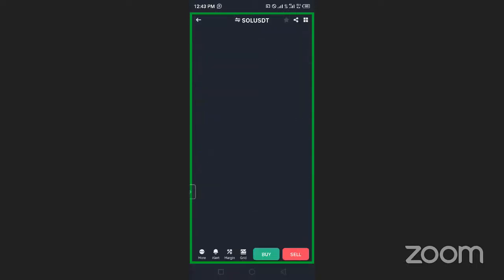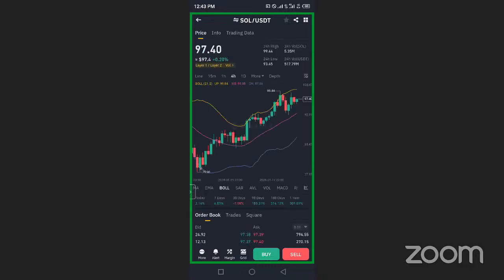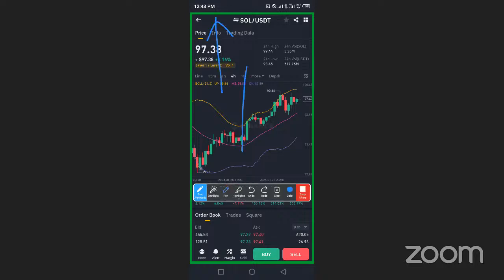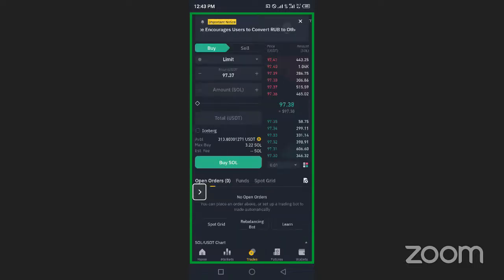Solana is now at 97. It has ever been at $400. You can as well say, I want to buy Solana, I'll sell it only when it gets to $400. When you click on it, there are two things that are going to come: buy and then sell. The next thing you are going to do is to click buy. When you click buy, the price right now is going to come here, and then we shall have the word limit. Now for you, what do you want? Do you want to set the price you want to buy from, or do you want to buy at the current price? If you want to buy at the current price, you click here.